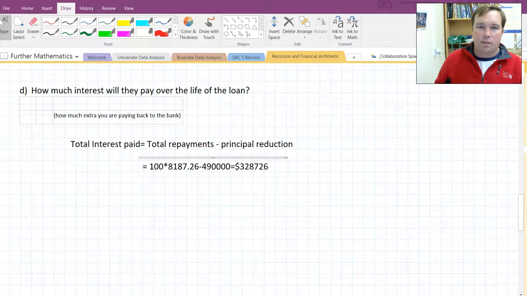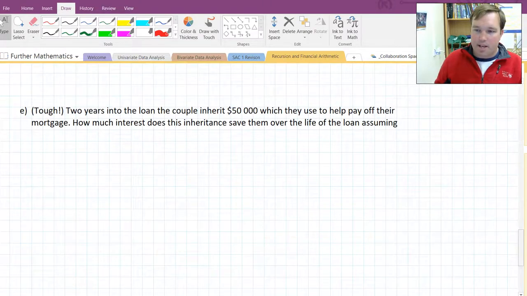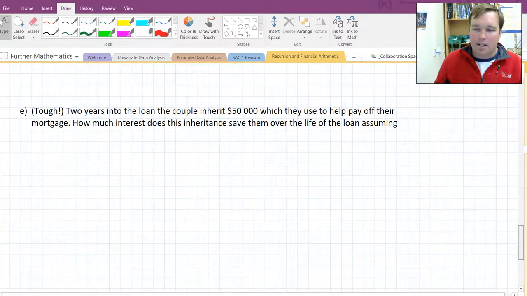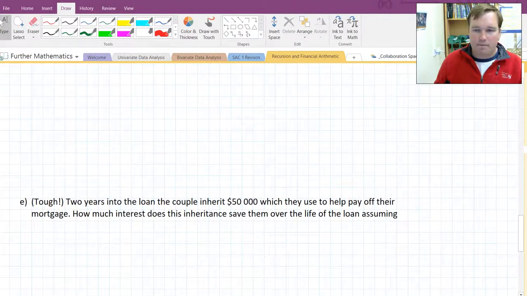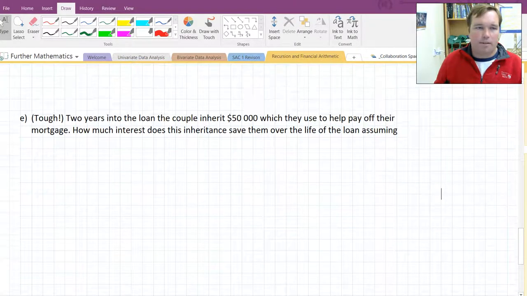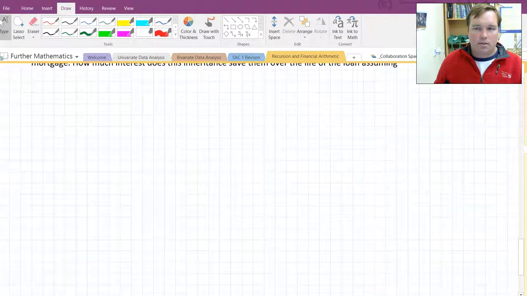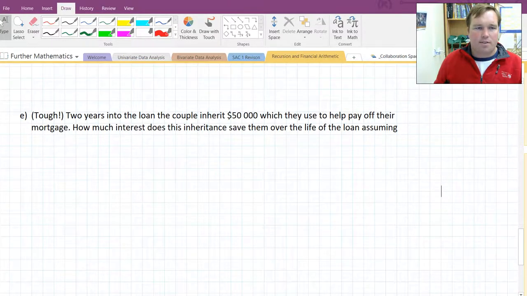Now, this question is actually out of a past exam, and it's a hard one. But they do like putting these type in here. All right, tough. Tough just getting the screen.